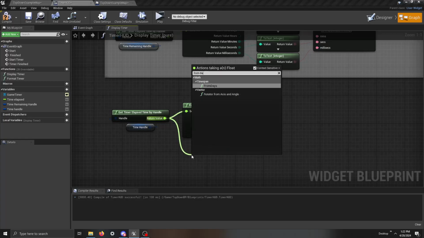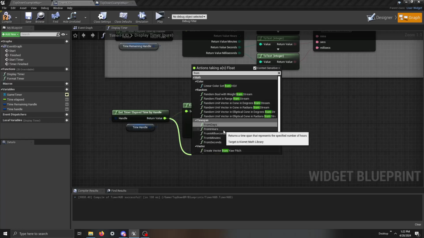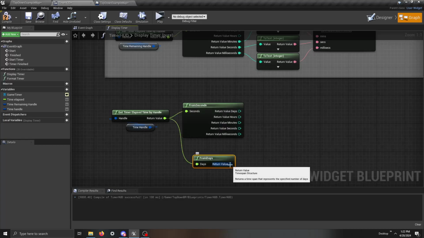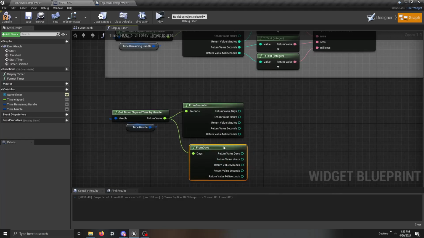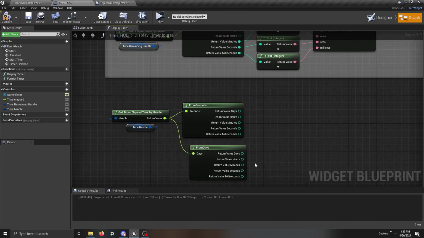If you did from days, or see, look, there's a bunch of them. There's from hours, milliseconds, minutes, seconds. So if you did from days and you fed 1 in here, you'd pull out and you'd get 24 hours and 40 minutes and so on. It's really neat because it formats all the time for you.